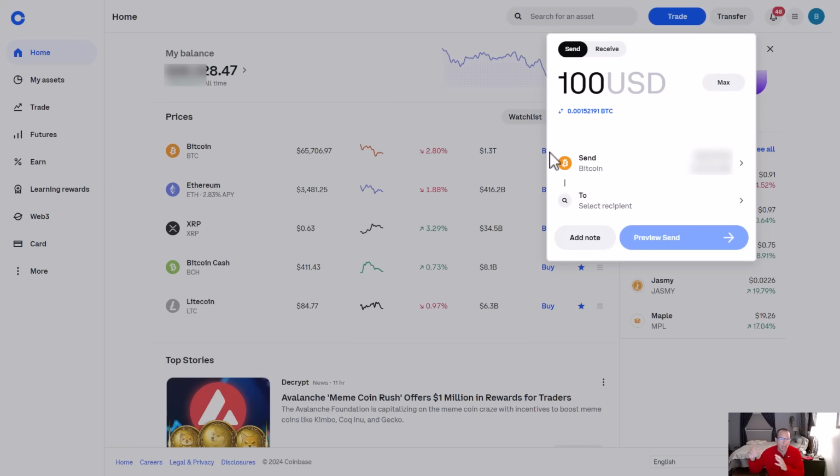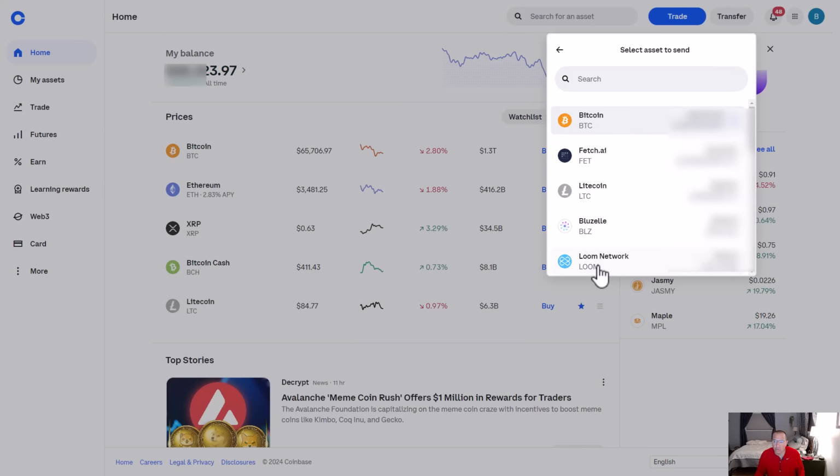It's not like Ameritrade or E-Trade, Ameritrade, which is now Charles Schwab, where when you go to buy stocks, you have to calculate any kind of fees that there's going to be, which most trading now is free, right? Okay, so we're going to send $100, and right here it says send, and we're sending Bitcoin. If you chose a different cryptocurrency, you'll click this button over here and choose which one you have, okay? And it'll only show you the ones that you have investments in, okay?